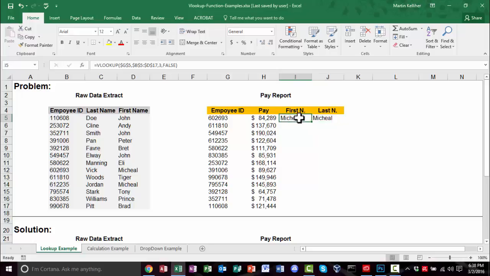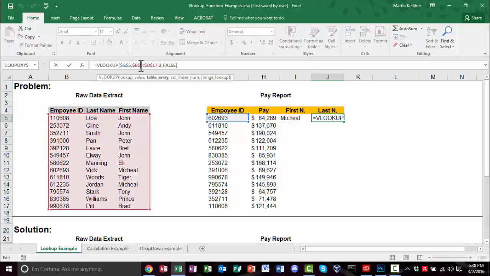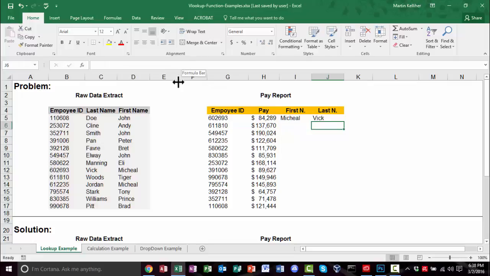Well, what's the difference between this function and this function? There's really none here, except if I click in here, let's go to my tooltips. What about my column index? What am I really looking for? Am I looking for the first name? No, I'm looking for the last name. So what is the column index for last name in this array? Well, it's simply 1, 2. So in column 2 of this array is where I find my last names and what I really want Excel to return based on the VLOOKUP. So I put a 2 in there, and I'm going to hit enter, because if I click in the cell, it'll actually put that cell in there. And now it's going to give me Michael Vick. That's exactly what I want.